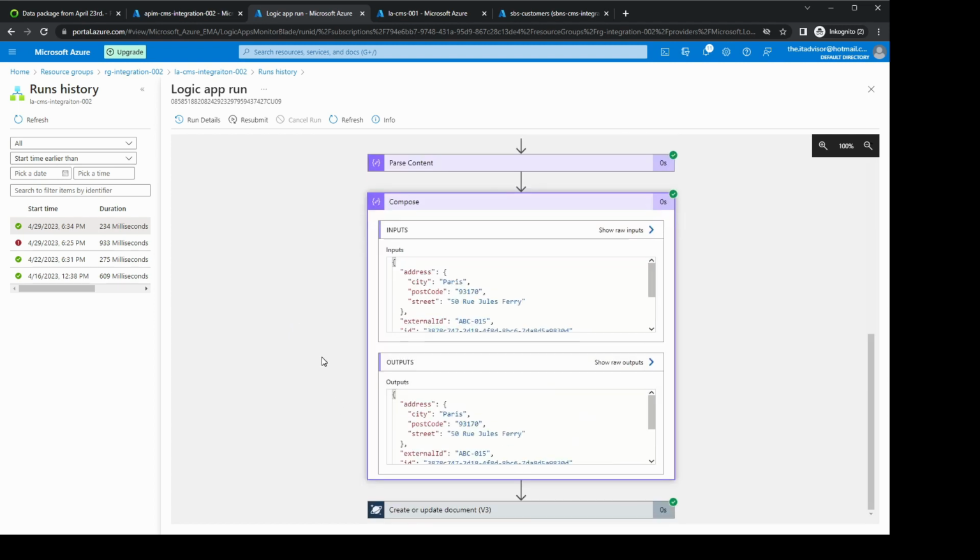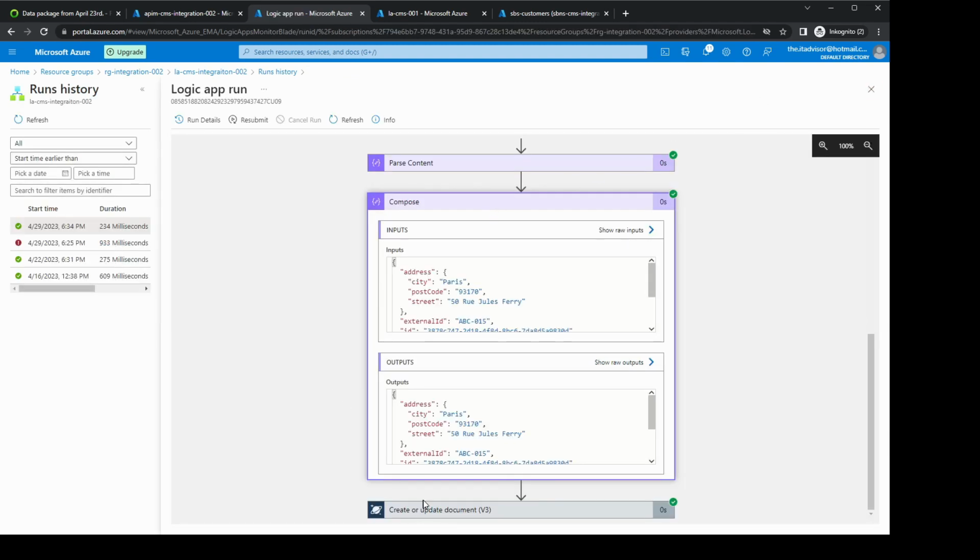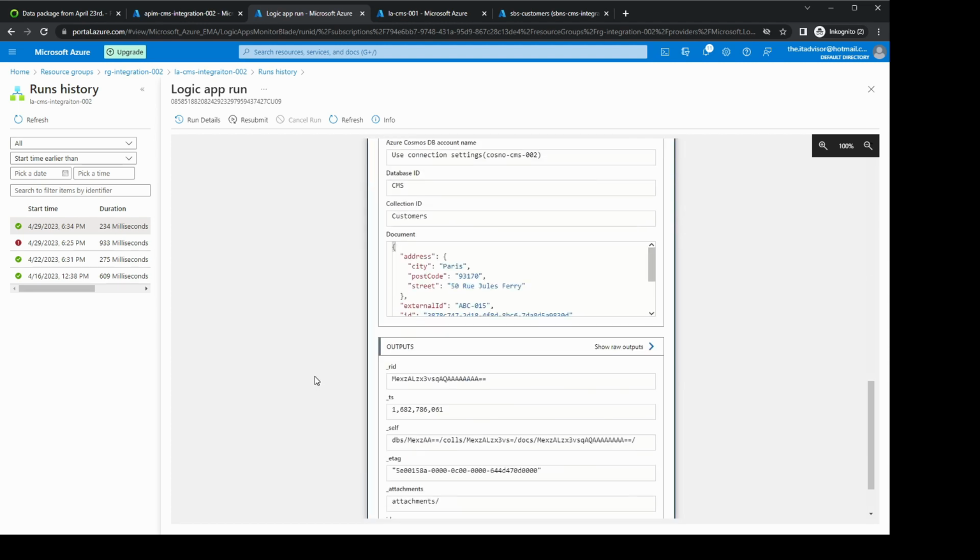And then I decompose this message to build up a new structure like this. And then this new object is sent to the Cosmos DB database.